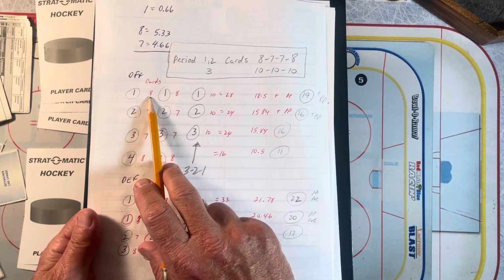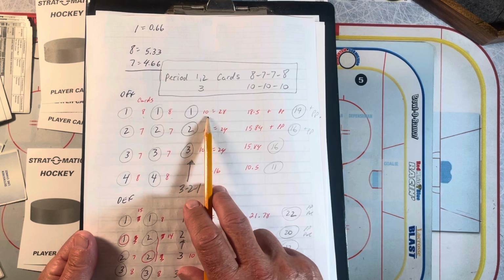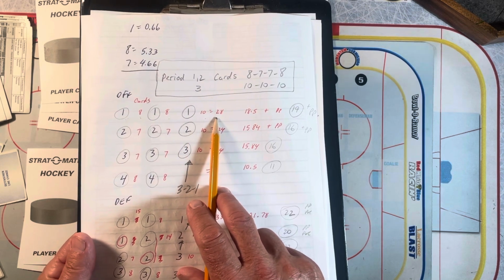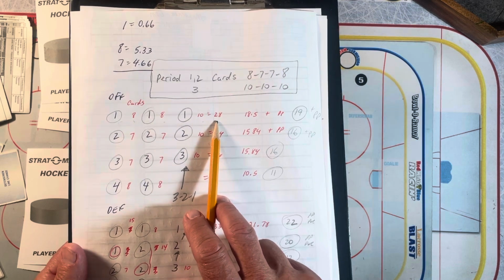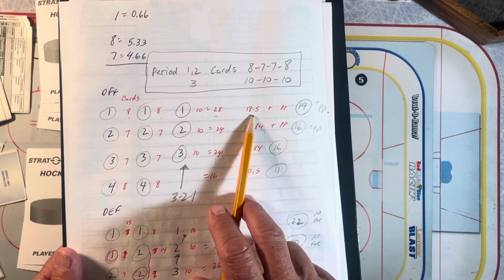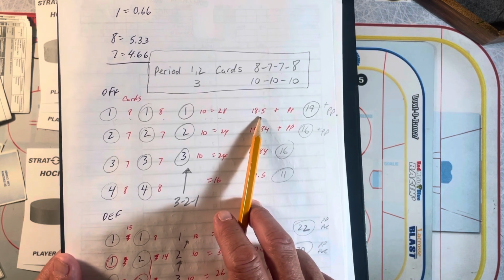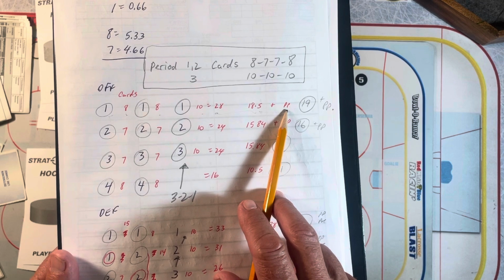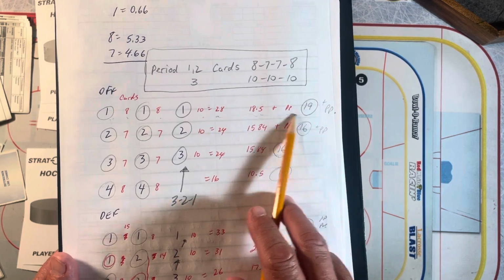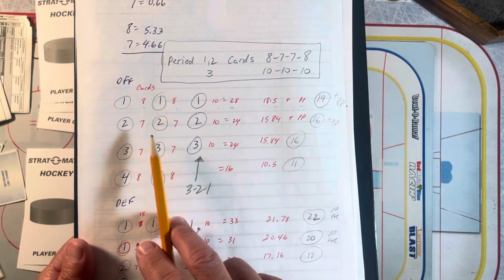So line number 1 is going to play 8 cards in the first period, 8 cards in the second period, 10 cards in the third period, which is a total of 28 cards. And 28 cards will work out to about 18.5 minutes. Now, usually your first line is also probably going to be your power play and maybe getting some penalty killing. So they're going to get 19 plus minutes, maybe 20, 21.